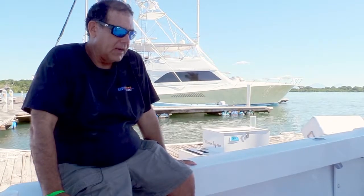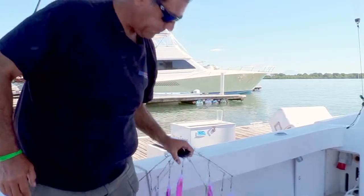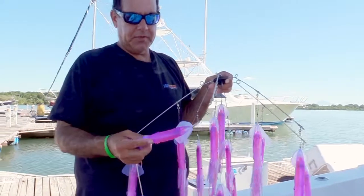Pretty standard Pacific sailfish setup. We use two dredges. We like artificial dredges. I'll explain that in a minute. But our standard dredge is a squid dredge, which is 39 squids in 13 chains of three, balled up. And we use a Squidnation dredge bar here. It's not a fancy name, but it's a fancy color. This is called the 665 squid.